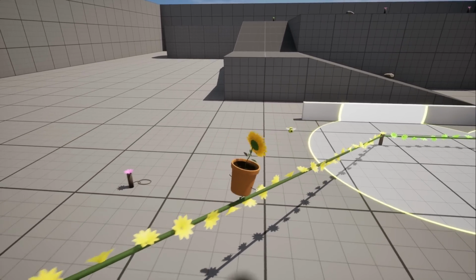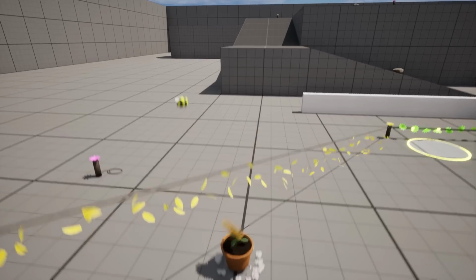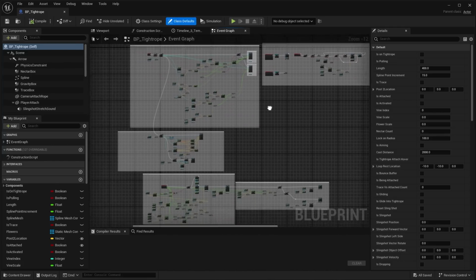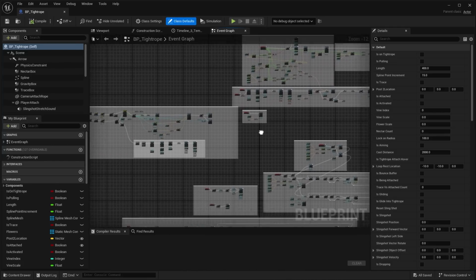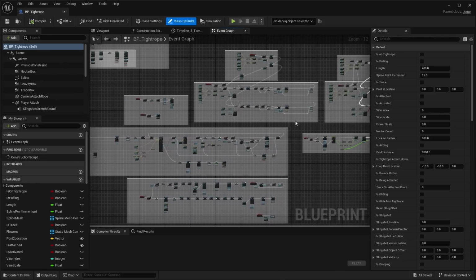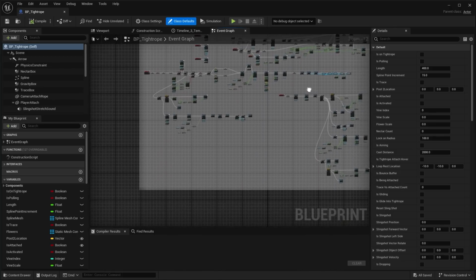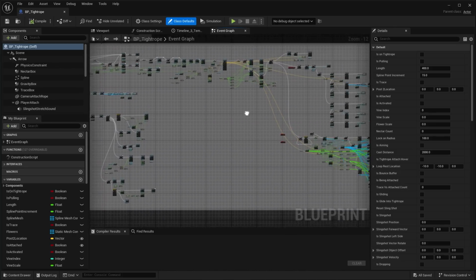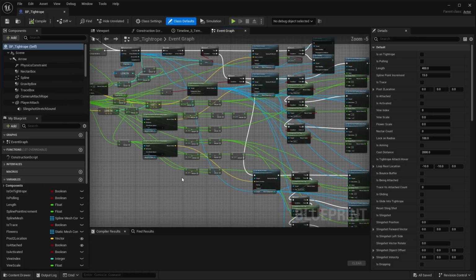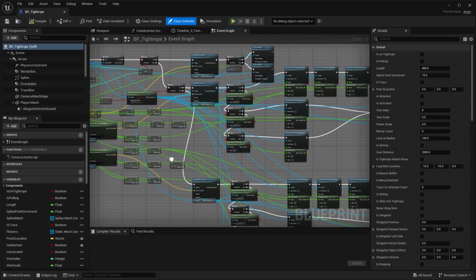So I was trying to make a change to the rope in my game. Just a small tweak, it was nothing big, but the blueprint for my rope was just way too complicated. Making even just one small tweak to the rope involved digging through piles of spaghetti code in my gigantic tightrope blueprint. And the thing is, I coded the rope a really long time ago, so I forgot exactly how it worked, and it was actually incredibly difficult for me to follow the code and figure out how it worked.